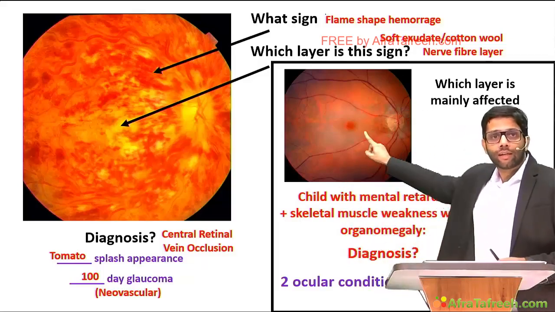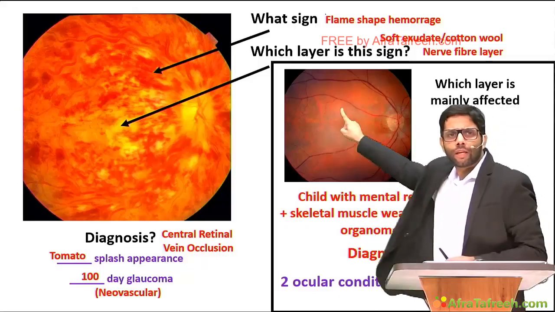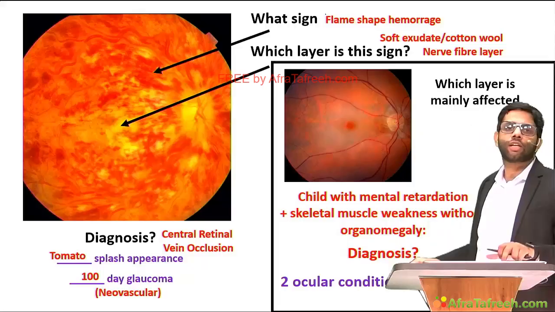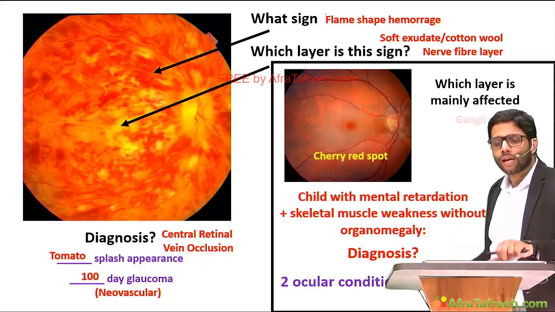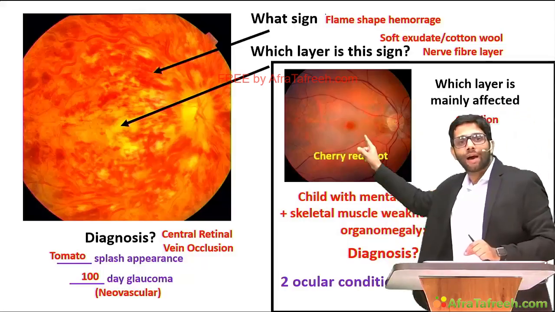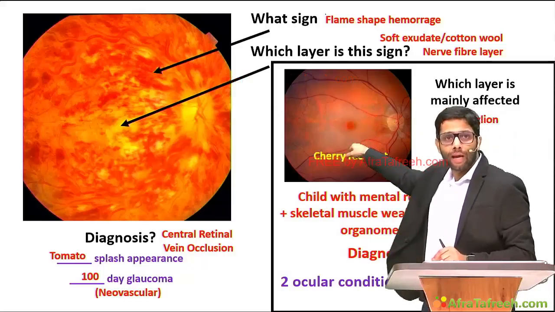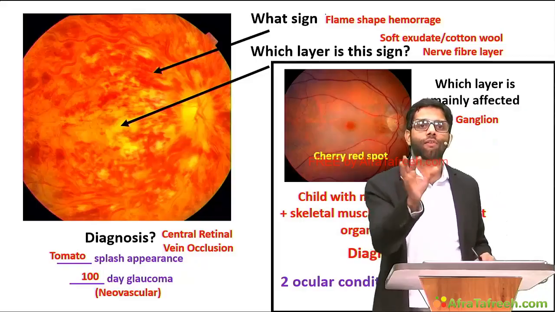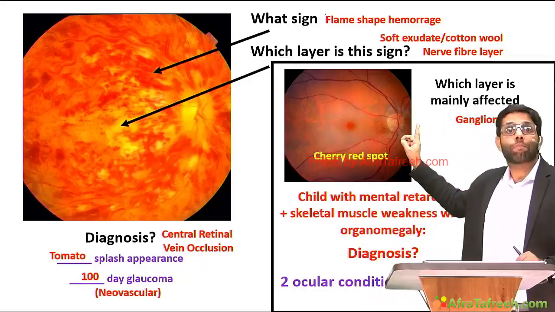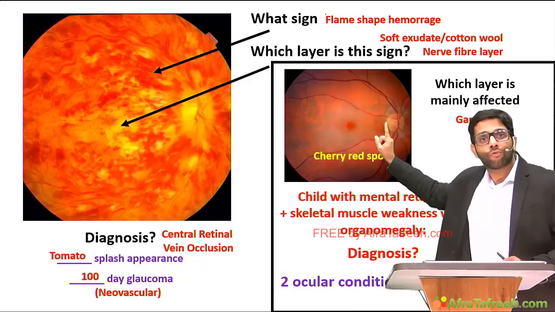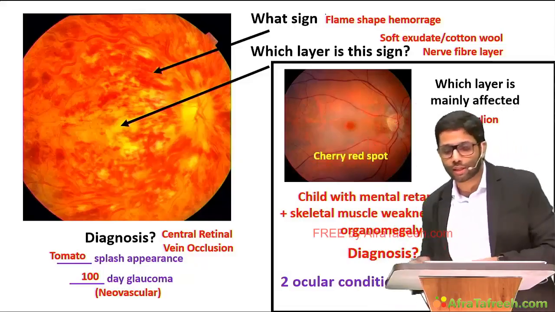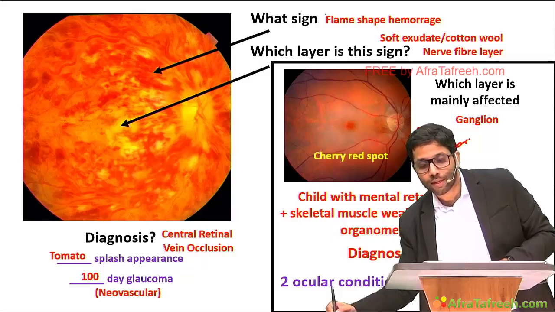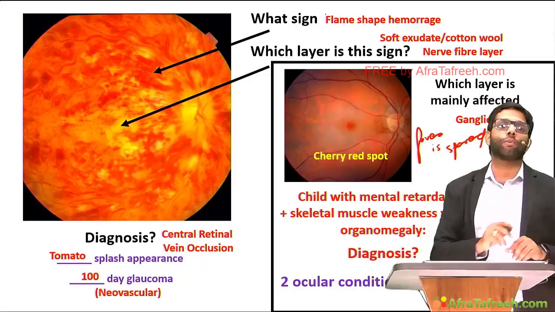What is this right retina? Edema in the periphery of the macula, sparing the fovea. This is nothing but cherry red spot. In cherry red spot, the problem has to be in the ganglionic layer. Ganglion cells are maximum at the macula, but the ganglionic layer is not present in the fovea. Fovea only has 5 and 6 layers. So the ganglionic layer is involved, the fovea is spared in cherry red spot. Fovea is involved in which condition? Bull's eye maculopathy, chloroquine, I told you.